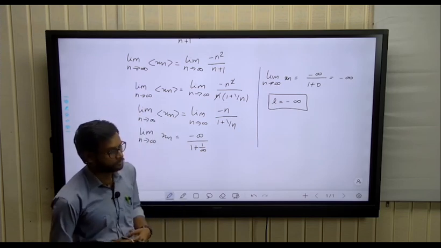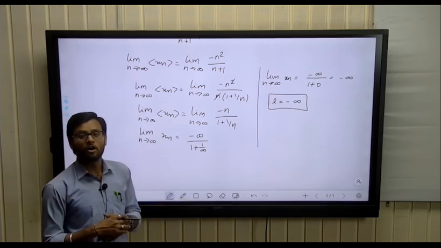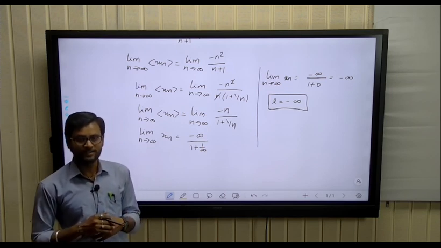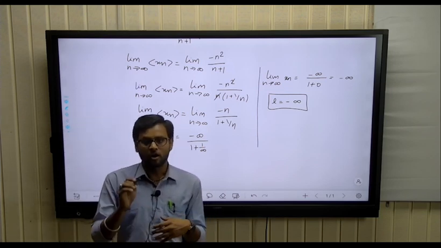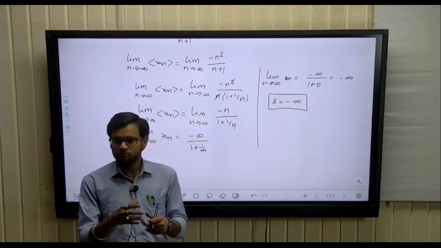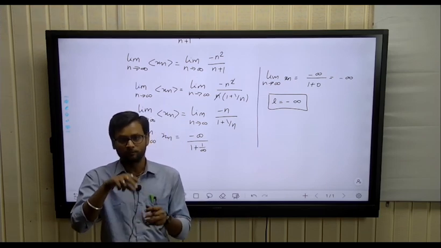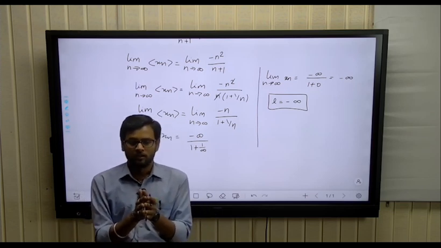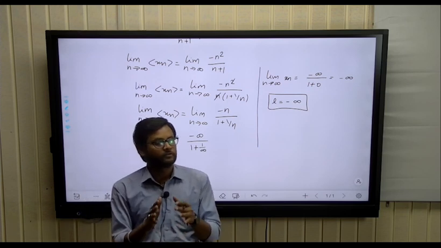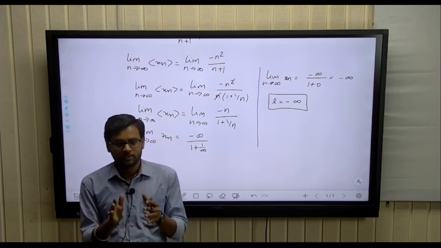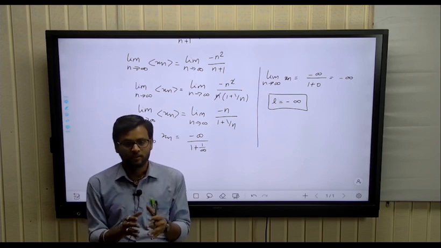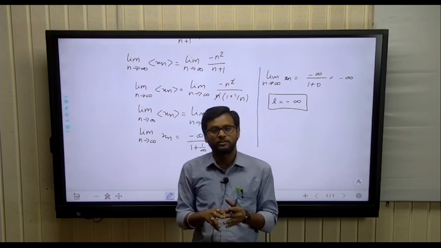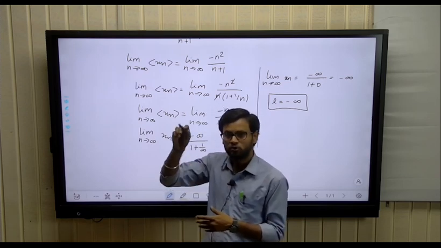Now we discuss the next type of sequence, the oscillatory sequence. Basically oscillatory means oscillation, when the terms of a sequence oscillate between two numbers. I tell the basic definition of oscillatory because we have no formal mathematical definition of a divergent sequence and oscillatory sequence. This is basically telling in a general manner. So what is the general manner? An oscillatory sequence is one whose terms oscillate between two numbers, like this.